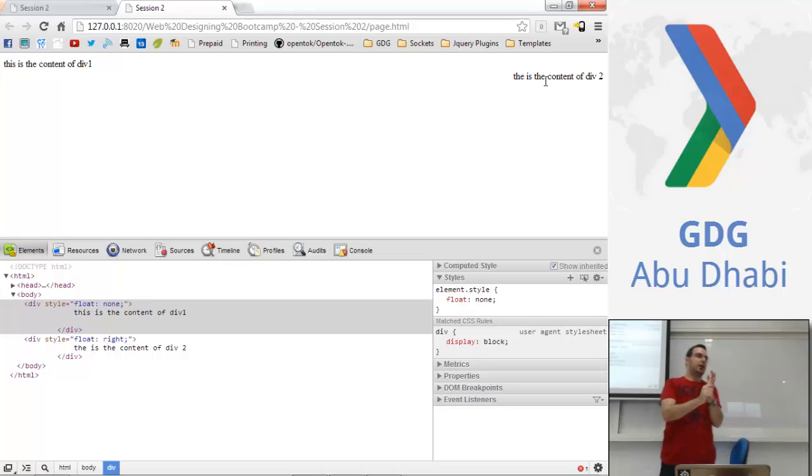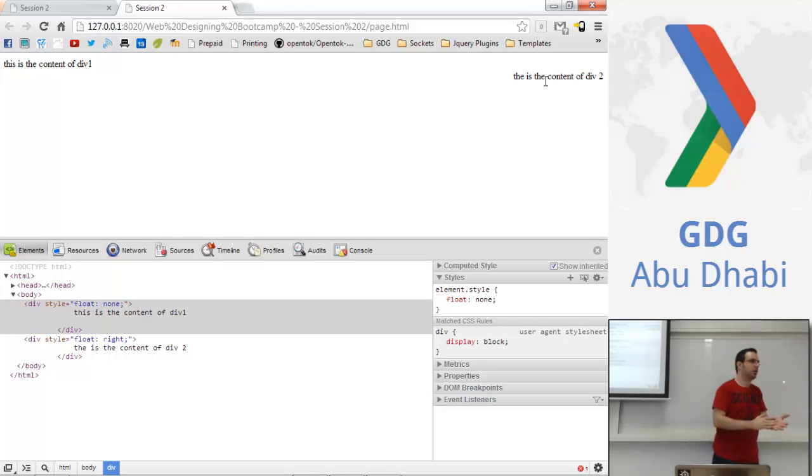So you have float right, float left, and float none. Float none is the default. It tells it not to go right or left, just break to a new line. While float left will tell it to go to the furthest left it can go, and float right will tell it to go to the furthest right it can go without going to a new line. All good so far? Yep.